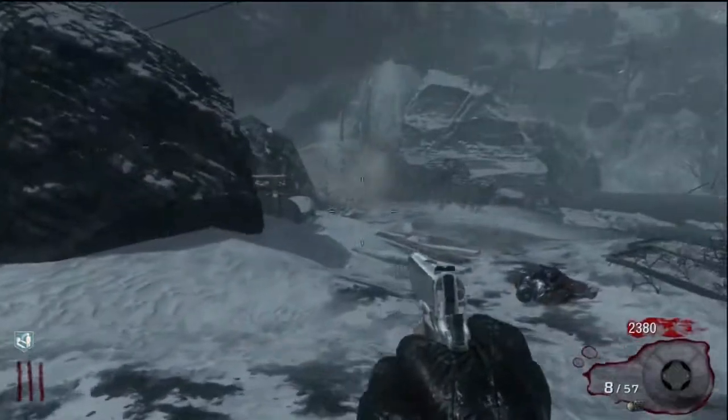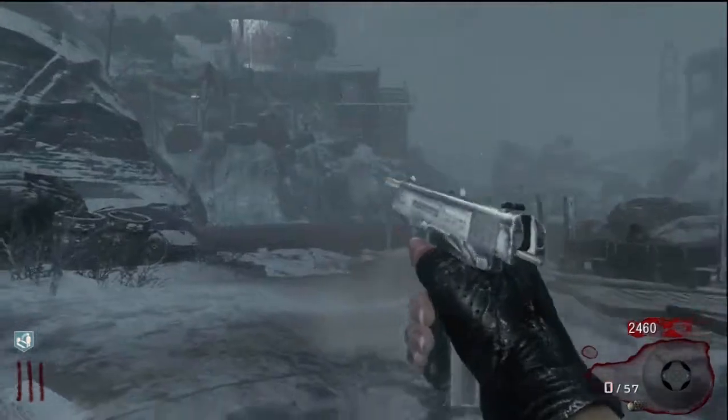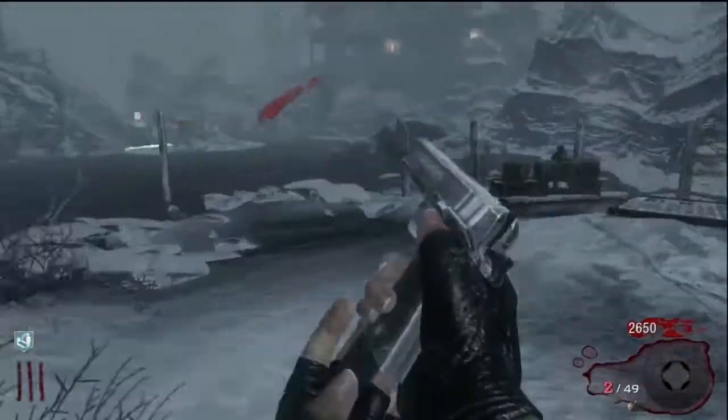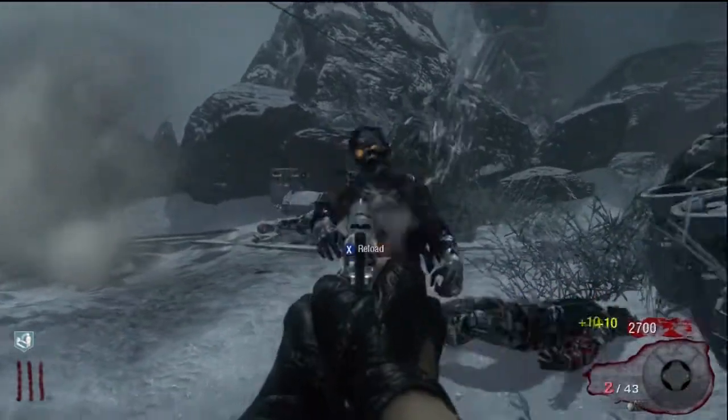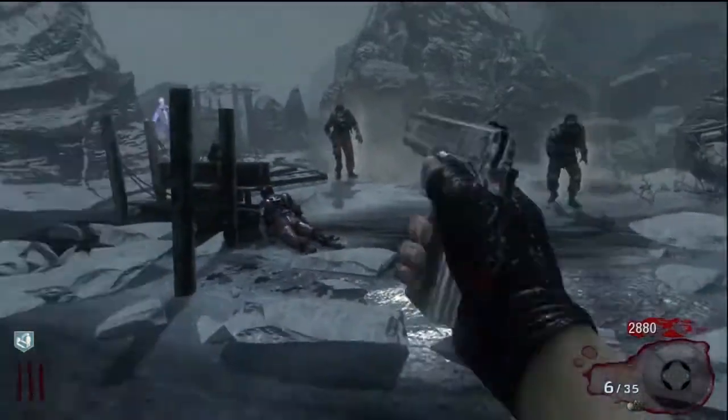Alright, so round 3. If you have ammo in your gun, you're going to put a full clip into them, and then almost a full clip into them, and then knife them. Otherwise, you're going to shoot them twice with your M14 and then stab them. So there's a full clip, almost a full clip, and it almost knocked me down.